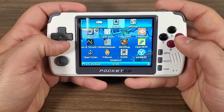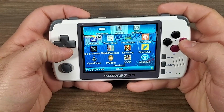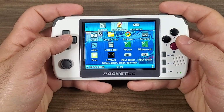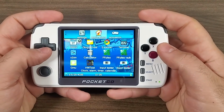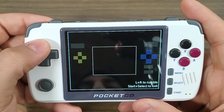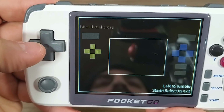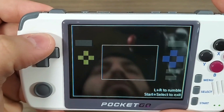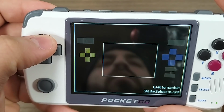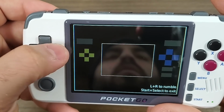Now, taking a look at our main menu, we have a ton of things going on here. We have an application section, we have a games section, we have settings and all of those sort of things. They even give us little tools like an input tracker to make sure that our buttons are mapped and working properly. So it is nice that they include it. That being said, I personally found that my D-pad, when I pressed the up button, wasn't as responsive as any of the other buttons. I'm assuming it's just something going on internally where I just have to disassemble it and reseat some of the buttons. But I do want to make note, I didn't really have this issue with any of the other buttons.